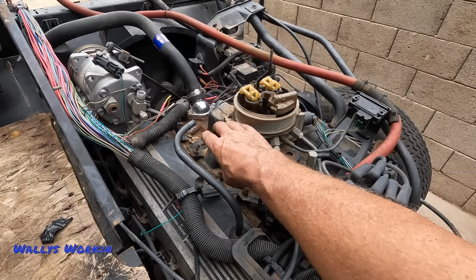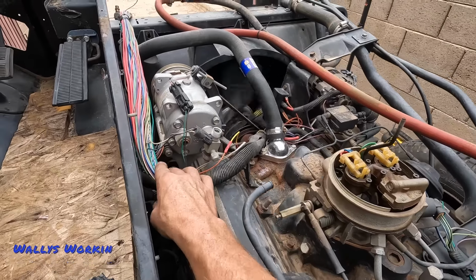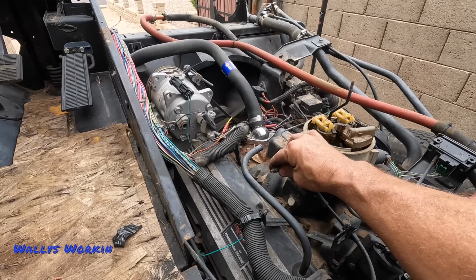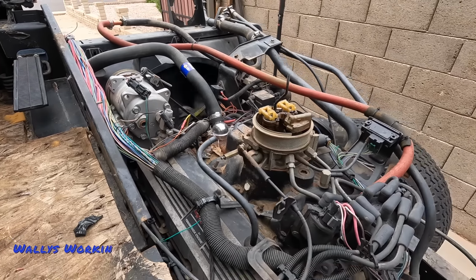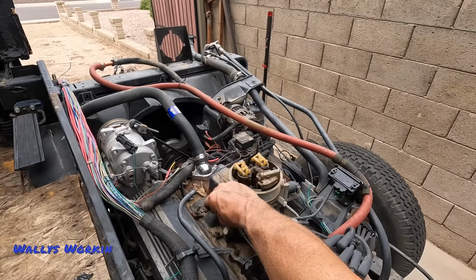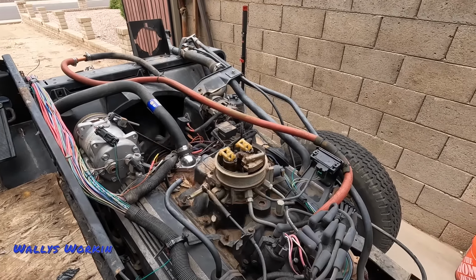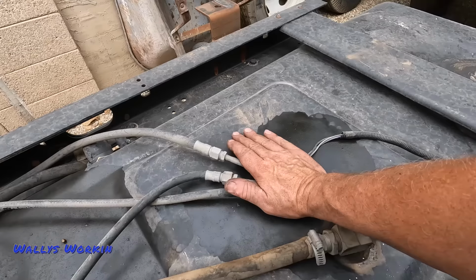I'm sure the injectors and everything are really, really dirty in this thing. Make sure my harness doesn't hit the air conditioner there. Louder, sounds good. No knocking. She's definitely blowing all kinds of crap out. Ooh, it stinks too. Fuel pump's pumping.